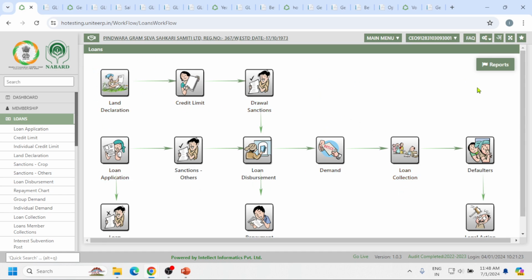It is not required for you to know this, but we are saying that the transaction should be recorded by the staff only. But you should be aware of what the workflow of the loans is and what the workflow of asset management in the software is. That's why we are explaining the workflow of KCC loans, MT loans, LT loans and other loans. So it is about loan creation in the ERP application.